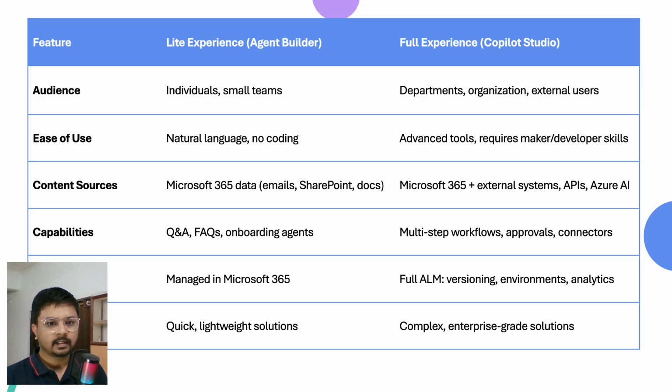These are some features. Again, you can pause the video and look at who the audiences are, the content sources, what the capabilities are, and for whom these copilots are best. So these are the things that I have just told you. You can pause the video and take a look, or you can take a screenshot of it to explain it to anyone.